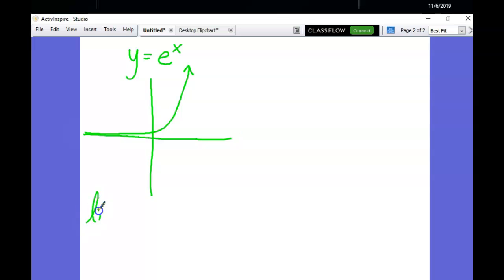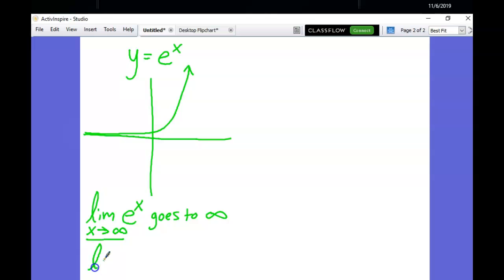So, for instance, the limit as x approaches infinity for e to the x. What would that be? Well, that means as I go to the right forever, what does the y value do? Well, the answer is it goes up into infinity. And I guess maybe we should probably not say equals infinity. I think it's probably fine, but we'll say goes to infinity, because infinity is not a number, so you can't really equal it technically. So we'll say the y value is approaching infinity.